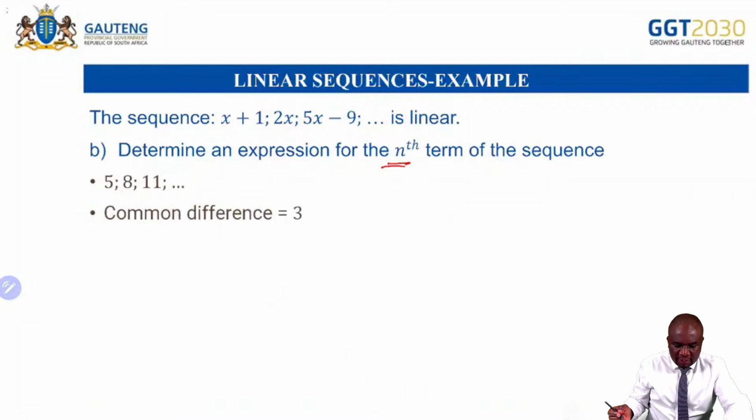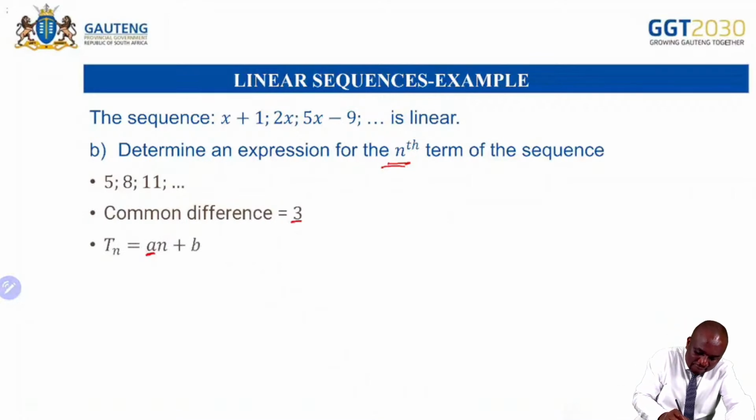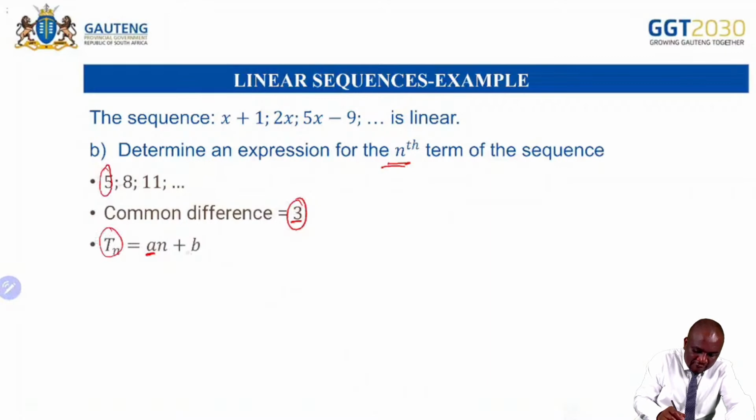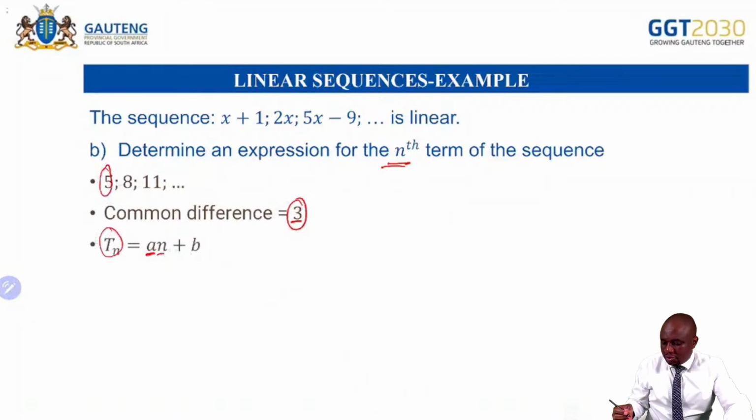So we write our formula. The common difference a is 3, then Tn is equal to an plus b. Where a is, put your 3, that's the common difference. And then we can use our term number 1 to find what? To find b. So where there's Tn, put 5, and where there's n, put 1, and then you solve for b.